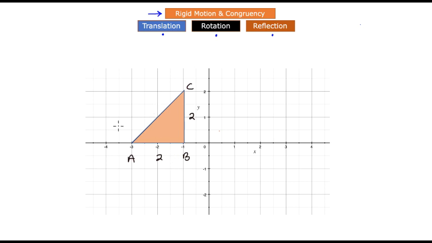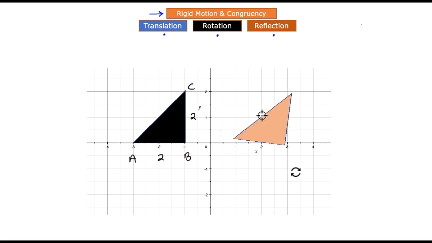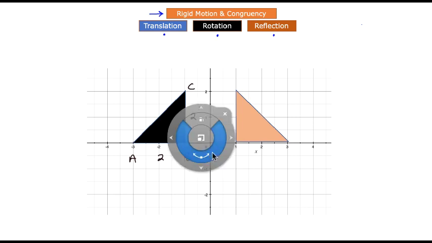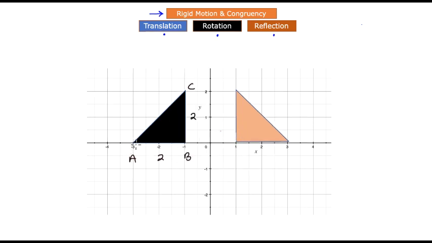Now we are going to apply a series of transformations on this object. First, let's apply a translation of, let's say, a few units. Now let's apply one more transformation. Let's say we are rotating this object 90 degrees in the clockwise direction. In that case, you will notice that the dimension AB has now become the dimension DE, because it has been rotated 90 degrees, and the length of this dimension is still 2 units. Likewise, the height, which was BC previously, has converted to the base and it is still 2 units. The included angle between these two is still 90 degrees.